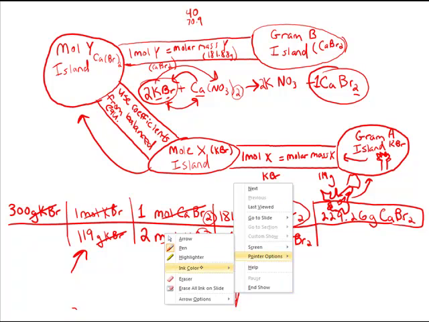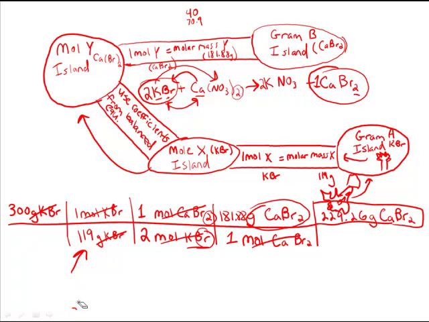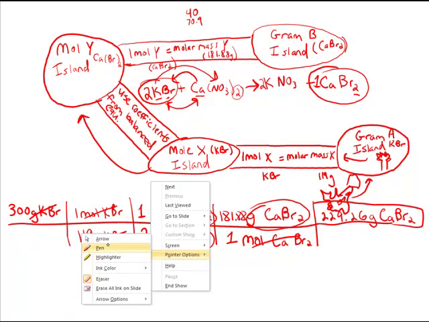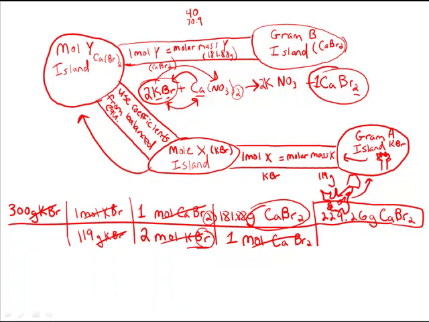Now, let's say when you're there, you end up buying a lot of shoes. And you end up having only at the end 50 grams of calcium bromide left over. But you need to get back to gram A island or gram KBr island to do it. So if they give you 50 grams of calcium bromide, or whatever they give you in the question, you start with. Put it at the top of our chart.